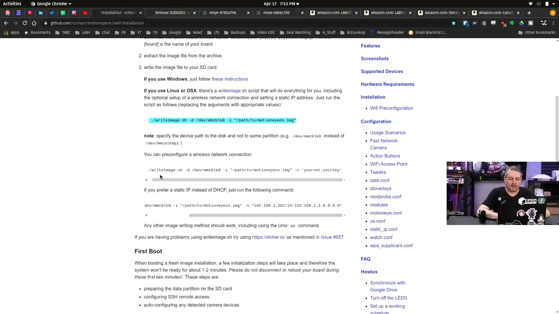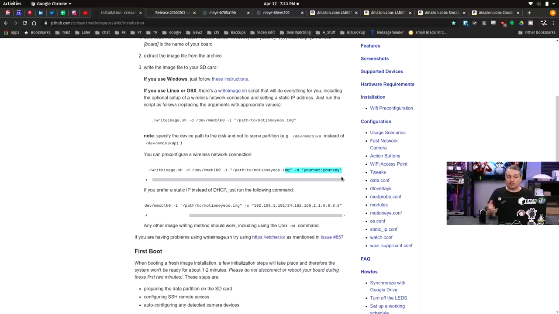The advantage they have with this little Write Image tool is you just put -n for networking and then your SSID colon the password to your SSID, so your Wi-Fi credentials. This is really nice because when you're building the micro SD cards that go in there, you just write this and it pushes the settings right there. It boots up and that's it. They'll get an IP address. They boot relatively quick. The first boot on the Raspberry Pi 4 maybe takes 30 seconds and probably about 15 to 20 seconds every boot thereafter once it's configured.